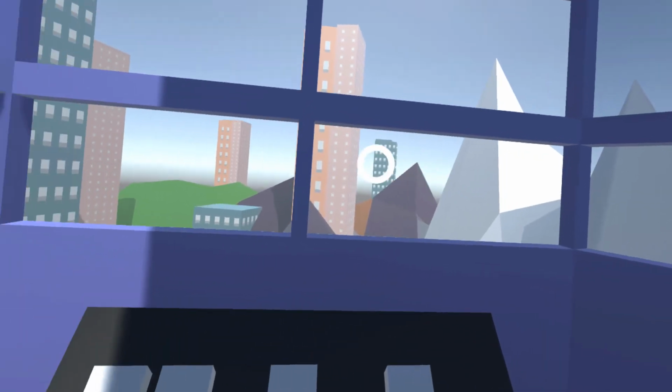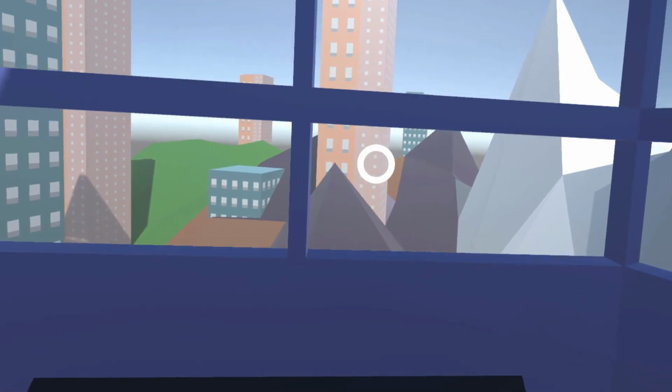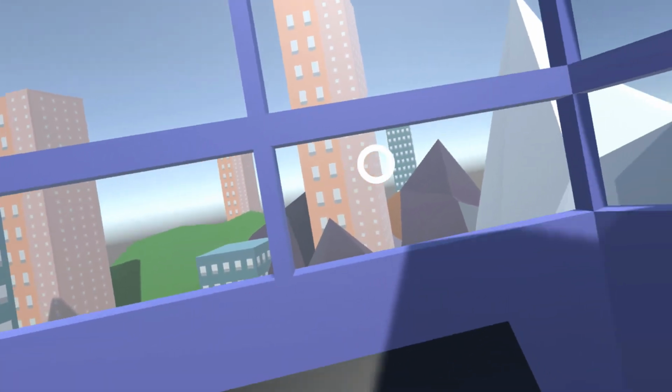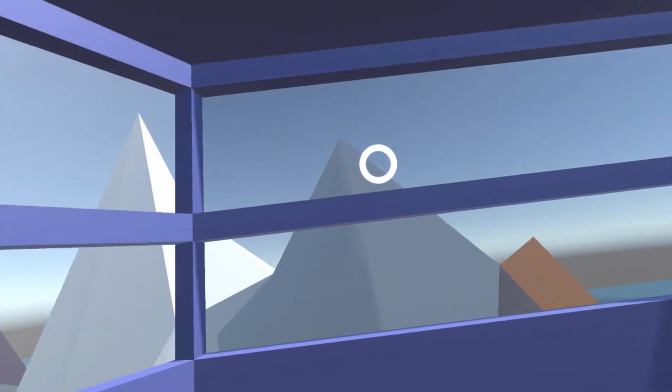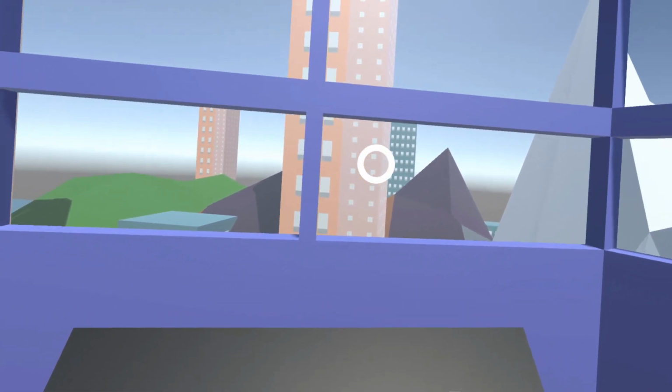It feels quite real. If you have a little bit of position tracking, you can look up a little bit. So this is what the game looks like. This is what you'll be building. And now let's go to the learning goals.